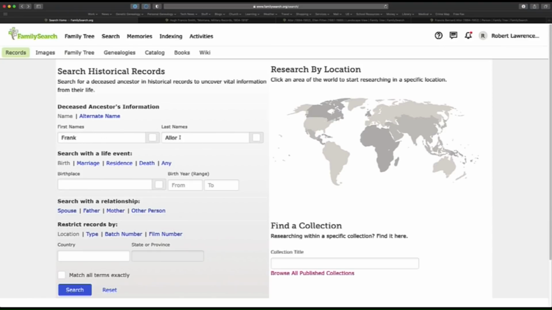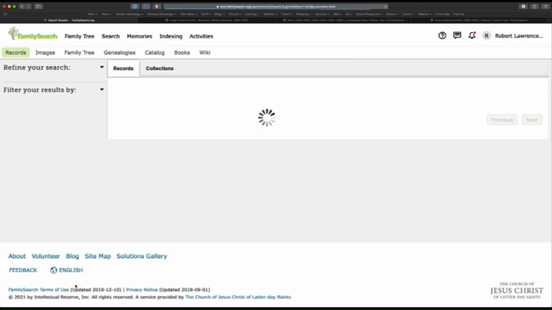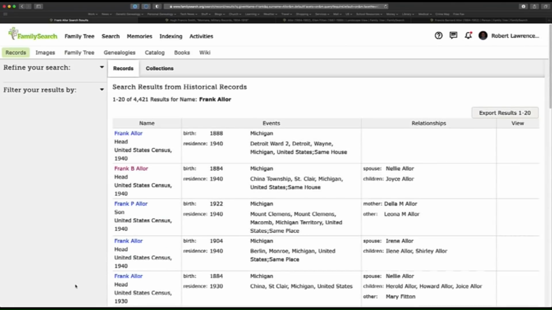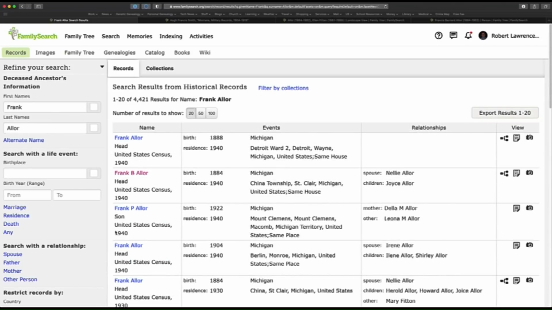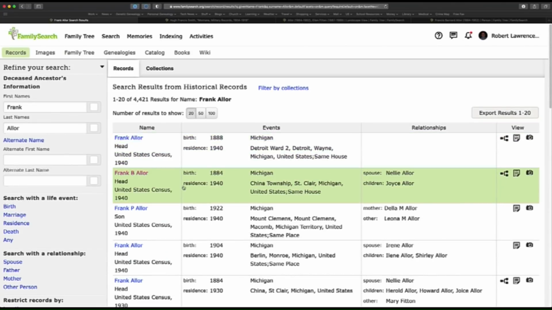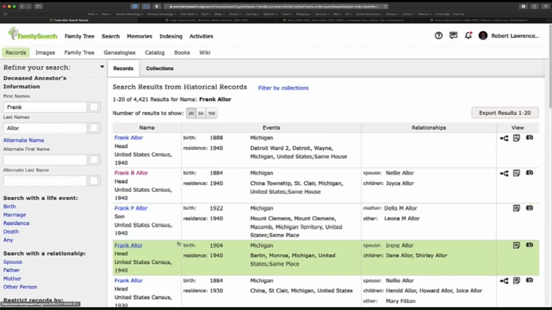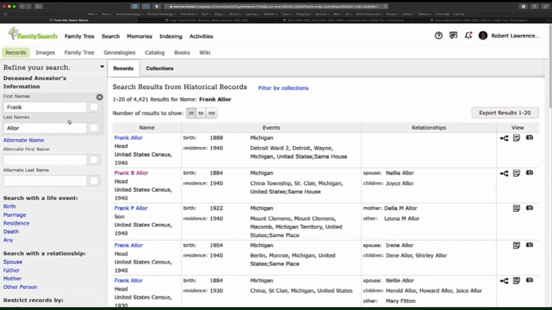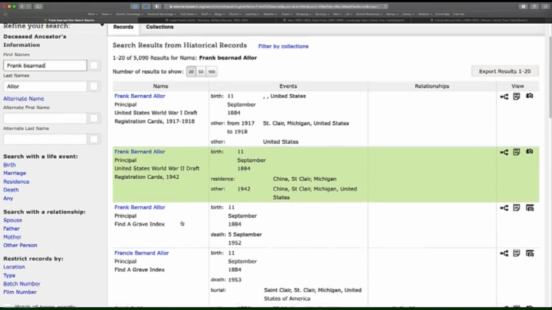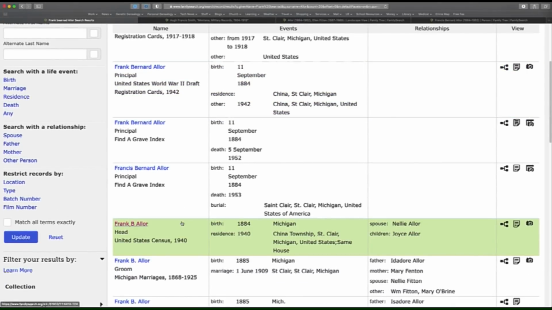Start with the first name and last name. You can do the search with that and then incrementally add just a little bit more info as you need. I look at this search with just Frank Allor and I realize, well, I'm pulling up other Frank Allors, so maybe I need to just add a middle name and redo my search. And now I'm bringing forward a bunch more that are just him, even though I misspelled the name.